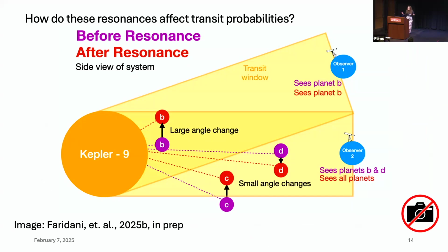What this is going to do is obviously going to increase the probability that the outer planets transit together when the star is viewed from a random angle, and it's going to reduce the probability that the inner planet transits with them. And now the story goes that the inner planet is orbiting so close to the host star that even though it's getting misaligned from its outer companions, that's not going to be as big of an effect as the alignment of the outer 2 planets increases the probability that all 3 planets are observed transiting together.